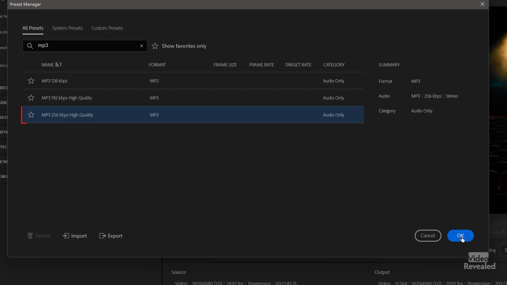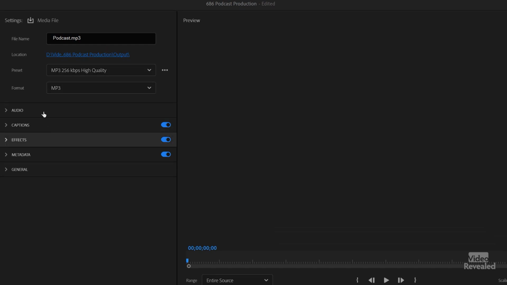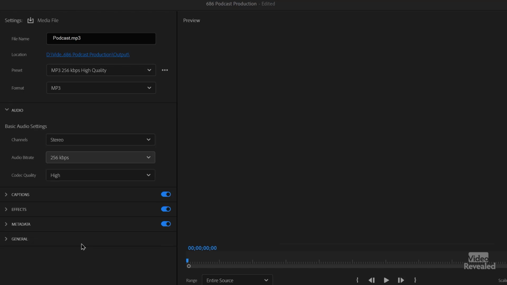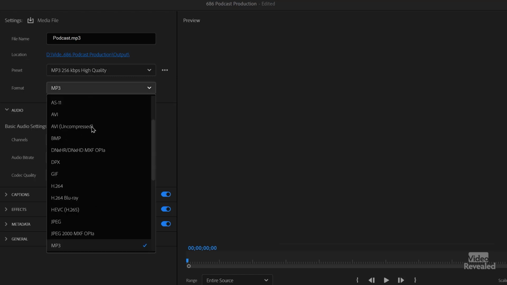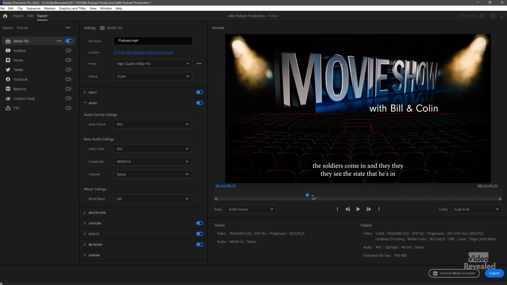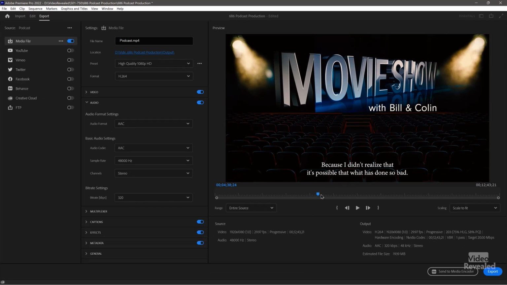And of course, if we go to audio, you could change this to 320 if you wanted. You could change the codec from fast to high, all of those types of things. And to get the captions in there, we'll go back to our H.264. And you can see the captions, they'll be burned in. They're actually not separate captions. But that's another way to export this out with the graphic preview or just as an audio-only file.